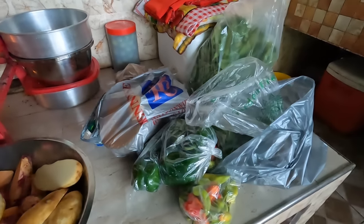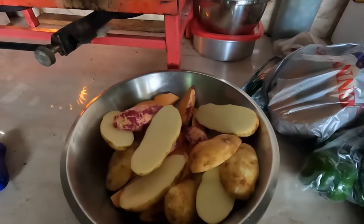Hustle this morning. Vegetables are in here to clean. So I'm going to put this in the pot.